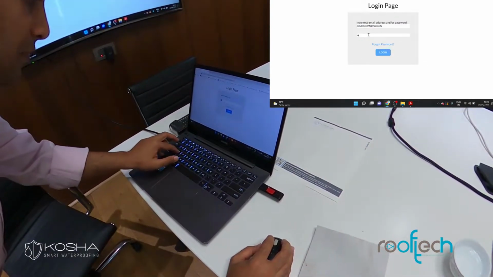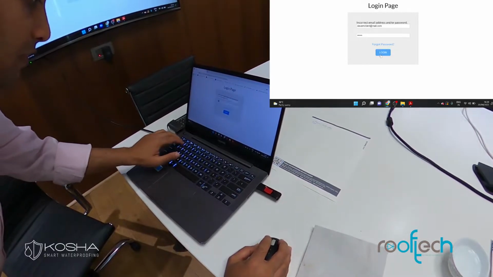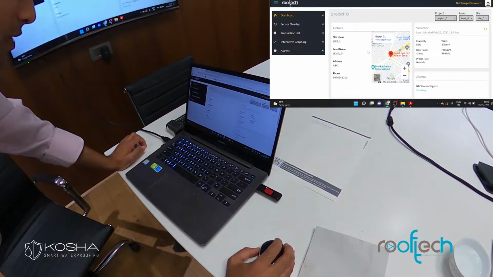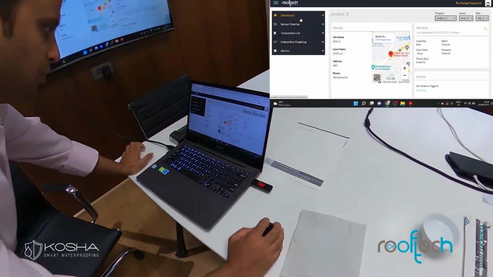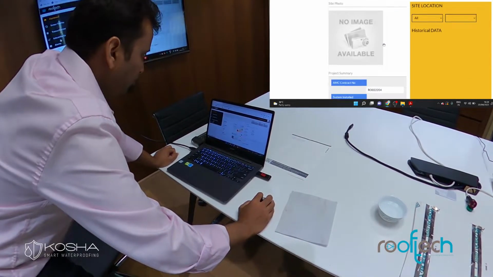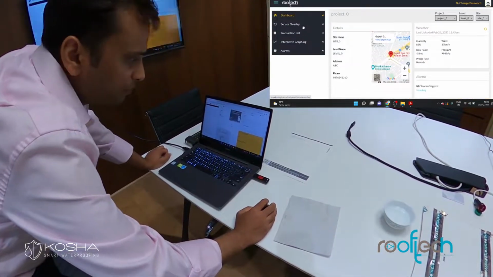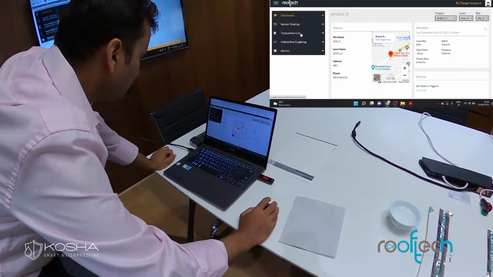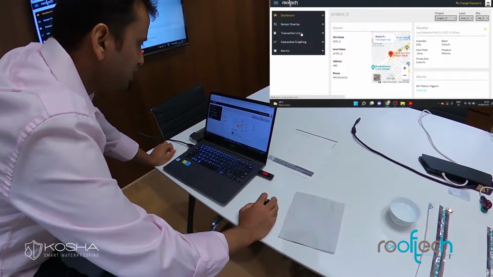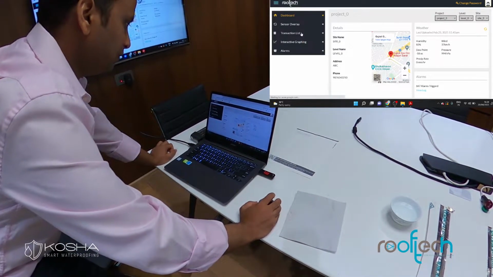Okay, so this is a dashboard in which you have 5 options. First is the dashboard, where you will see what site we are talking about. There's a sensor overlay. I will speak about each one of them. Let's just go directly to the transaction list for now.